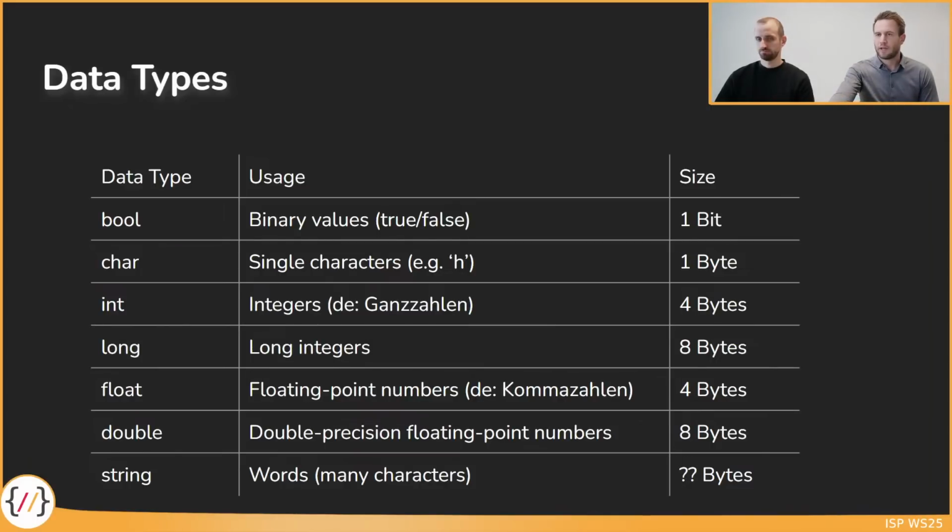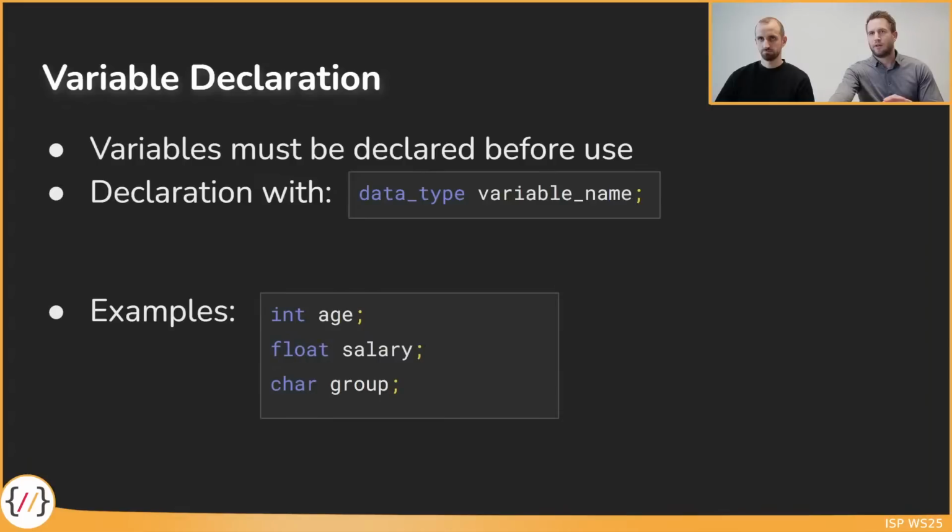And now we come to the variable stuff in C, so to say. So how can we use variables in the programming language C? First of all, we have to discuss the variable declaration. This means that we introduce the variable, so we say to the compiler, here is a new variable and it has a name and a data type.